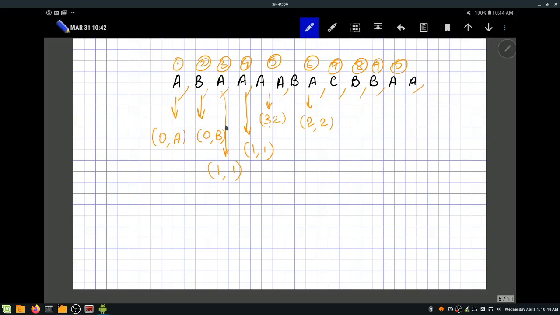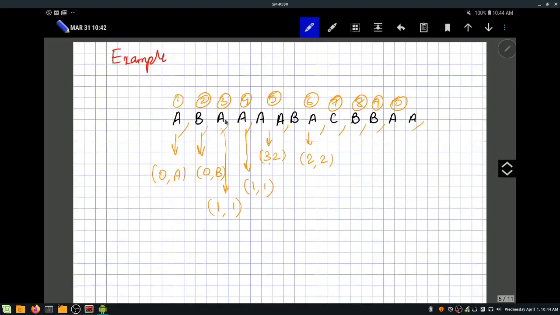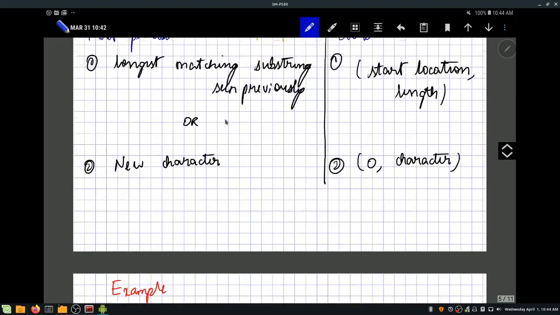It looks like it requires more space than the raw file itself. And indeed, if the size of the file is very small, then the Lempel-Ziv algorithm performs very badly, because you need to store all of this information.